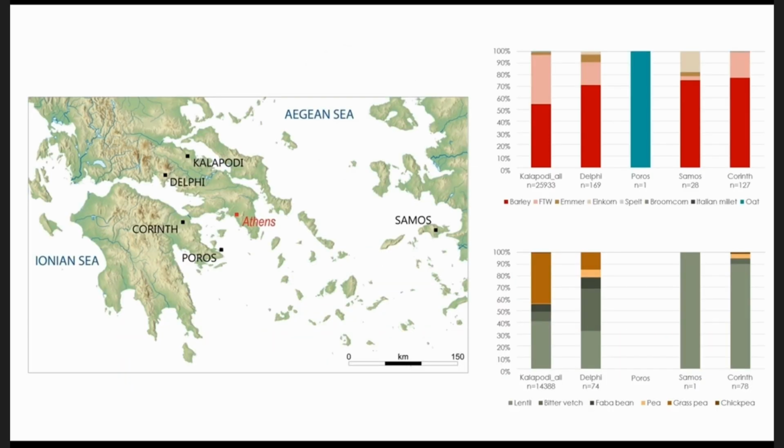And if you compare all the sanctuaries in Greece that we have archaeobotanical remains from, you can see here a variety of cereals and pulses. And I'll come back to that in a moment: you don't have a lot of differences between domestic and actual ritual context. What they were eating in their domestic life, they were using in their ritual context, with some minor addition maybe, but I'll come back to that.